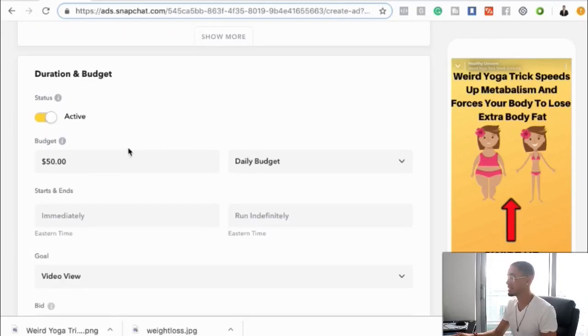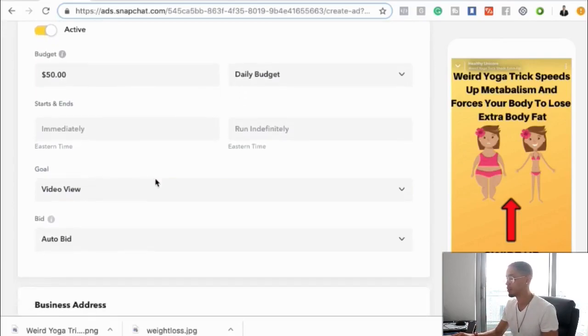Now, one thing to understand is that the actual budget, compared to Facebook ads, the minimum that you have to spend is $50 per day. So if you do the math, that's $1,500 per month. If you can't consistently advertise at $1,500 per month, this isn't for you. This is something that you'll eventually be able to upgrade to from something like Facebook ads. But the good thing about $50 per day is that this weeds out a lot of the people who don't know what they're doing, and a lot of people who don't have money, so you have much less competition and they're charging you less for impressions, for clicks and all that extra stuff. So this is definitely a freaking gold mine if you can figure it out.